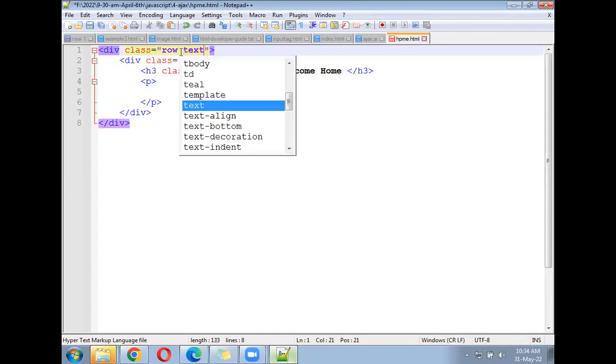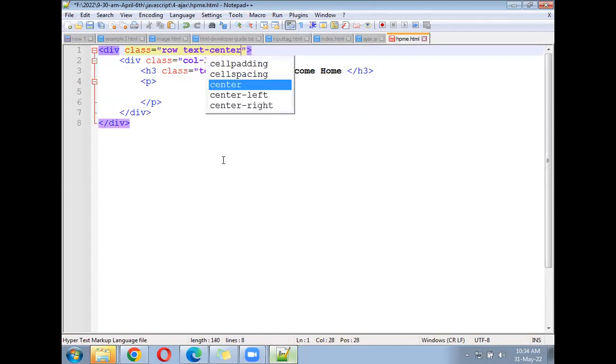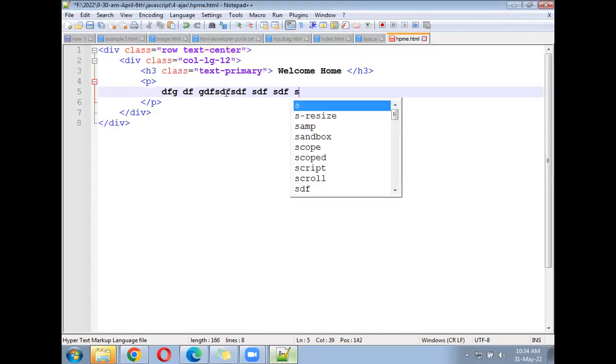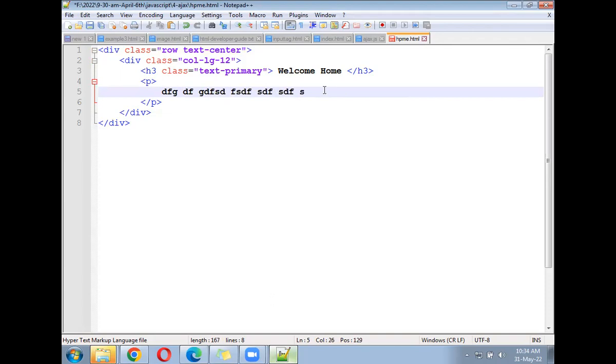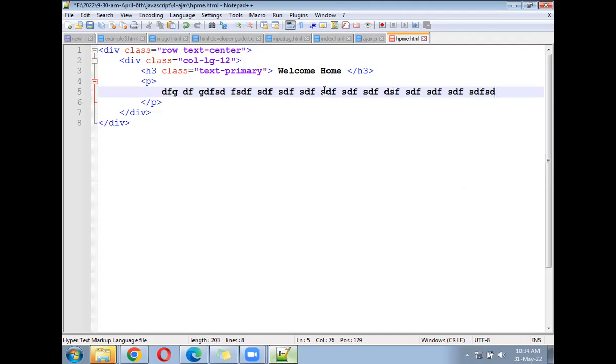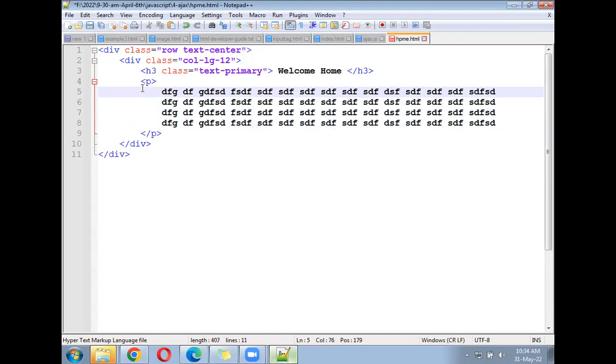Text hyphen center. Inside that, write something. Now copy this, paste again.